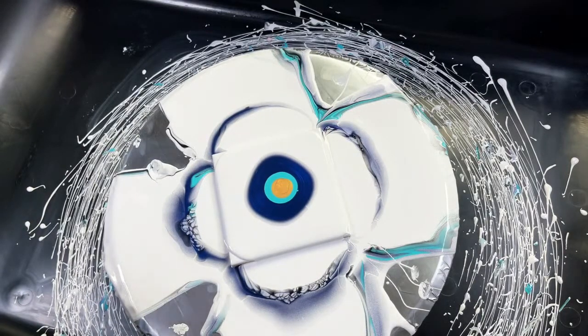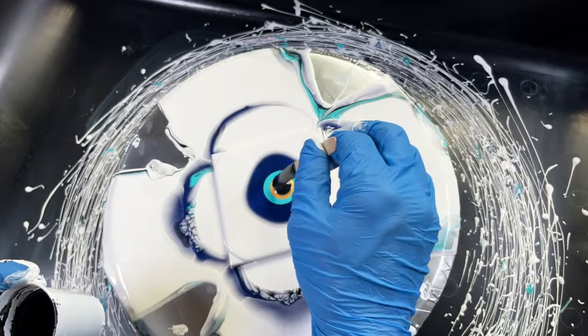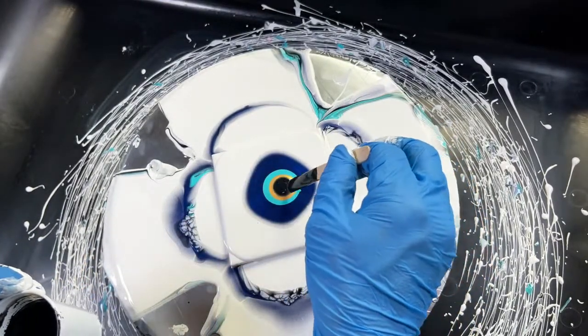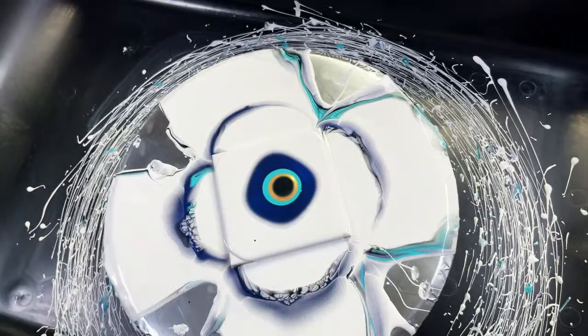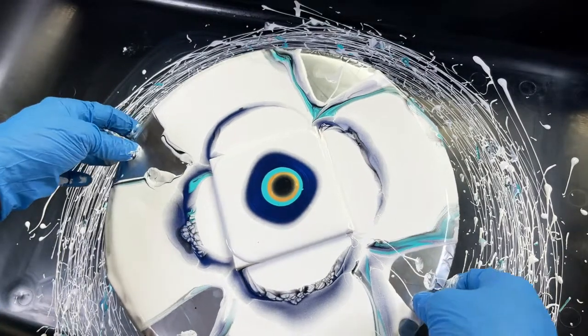The cell activator can be any opaque Amsterdam color. I don't know exactly why it has to be Amsterdam — I've done experiments with other brands and none of them work quite as well. Amsterdam has an emerald green that's opaque, a kind of baby blue, and several other opaque colors that work as cell activator, which I use quite frequently.